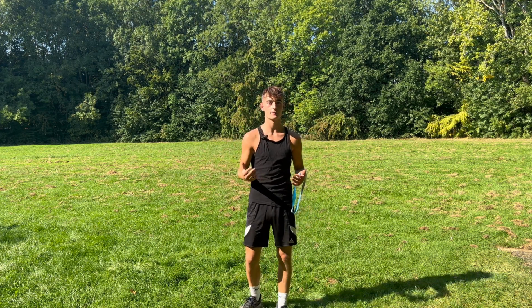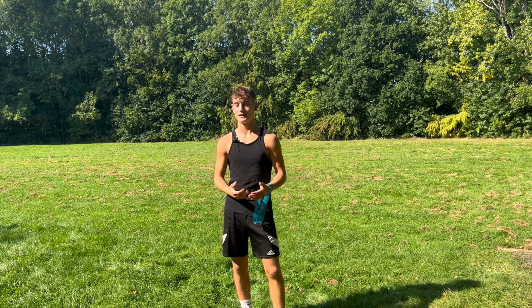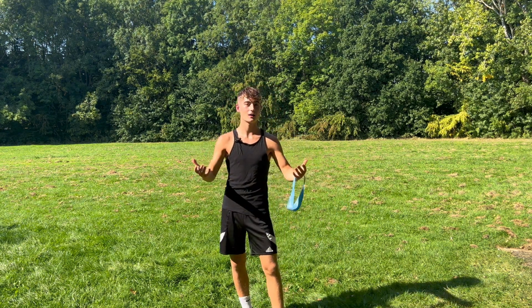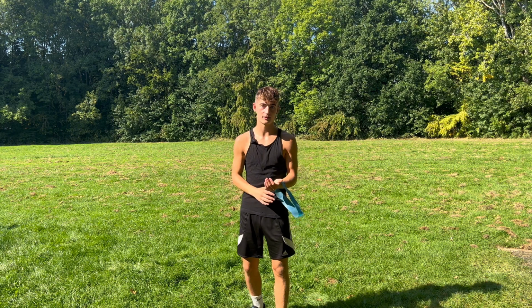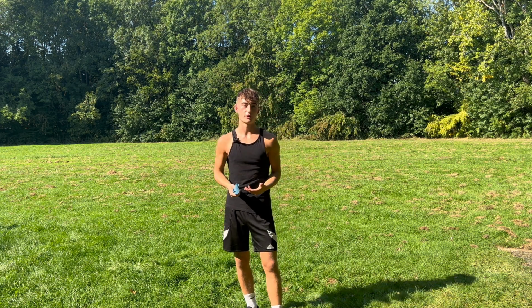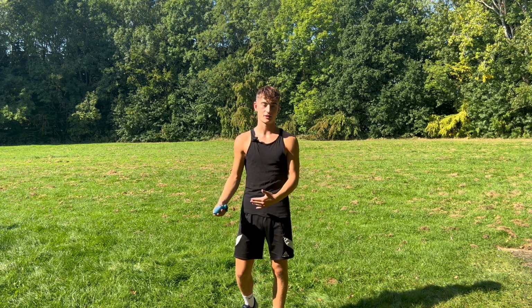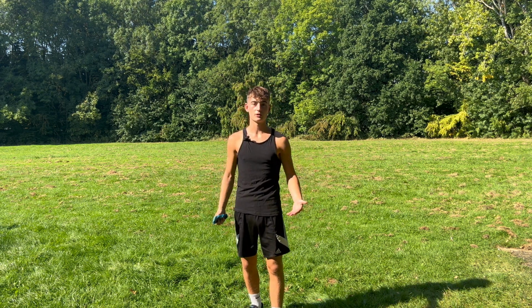Incorporate these exercises and I guarantee you'll have a way less chance of injuring your shoulders. Please take my advice, do these exercises even once a week, or I like to do them as warm-ups before each exercise, or if I'm ever hitting a high upper body intensity or before my boxing sessions, always just drill out these simple movements. It's going to prevent you injuring or pulling anything during that session. So they're a perfect warm-up, or just dedicate a session to it once a week, twice a week, 3 times a week.